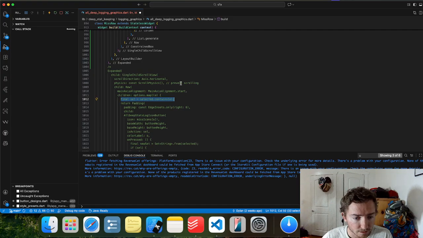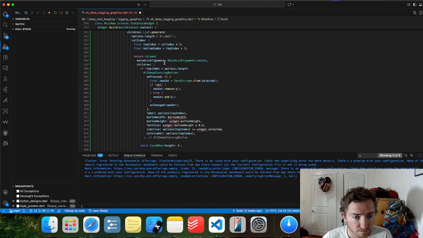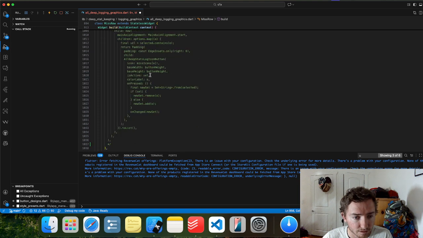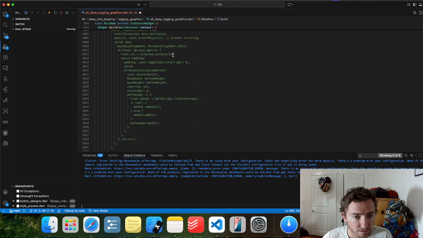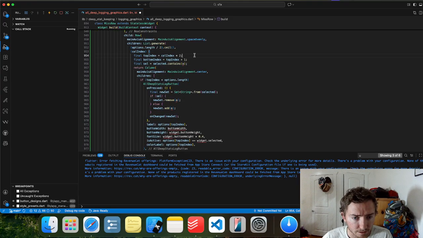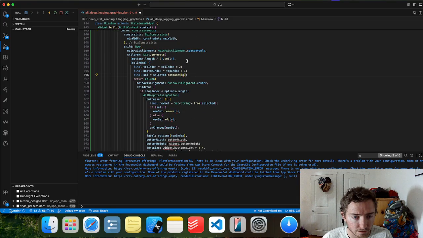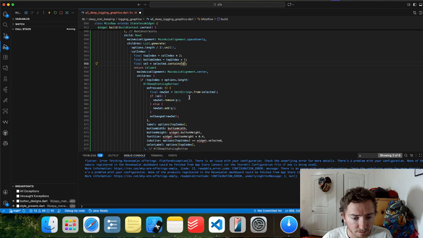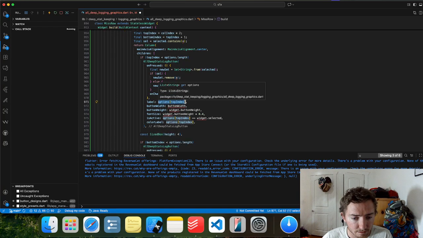Here. Selected contains O. I don't have O anymore. Selected options map O. So this would instead be selected contains options top index, right?